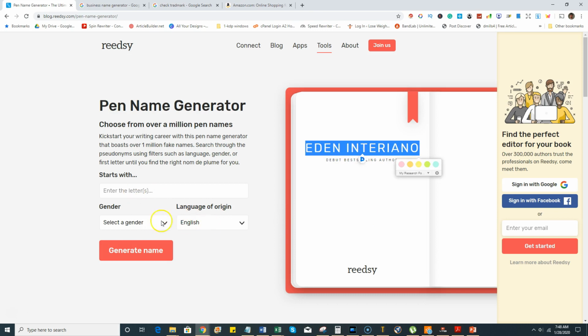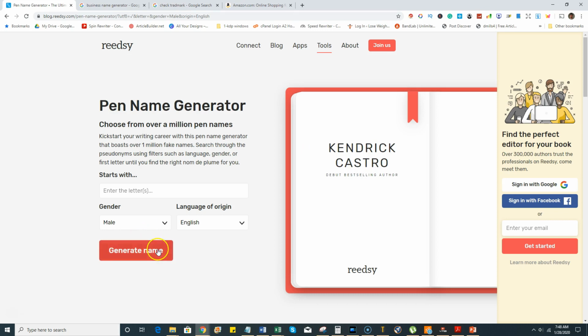You can select gender, you can go gender neutral or male or female. If you select male, each time you hit the generate name button, it's going to come up with a new name, which is very, very useful. They probably have hundreds or thousands of different variations in here, so you would probably never run out. So this one is my favorite if you're actually creating one for each time, and it's going to give you a person's name, not a business name.